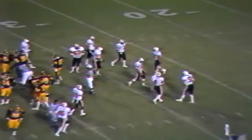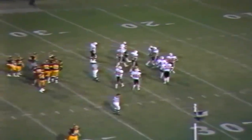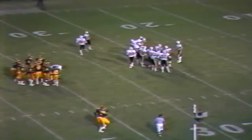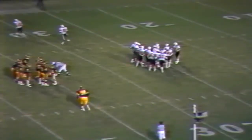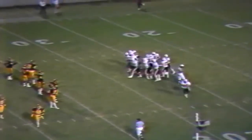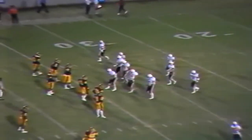Incomplete. Good job by the offensive line that time protection-wise for Eric, who finally steps up in the pocket and drills the ball right in Heller's lap, but Ron dropped it, incomplete, and it'll be third down and 10, Oregon State. So the Beavers receive great field position to start the second half, but unable to do anything with it, at least as of yet. 14:43 remaining in the third quarter.